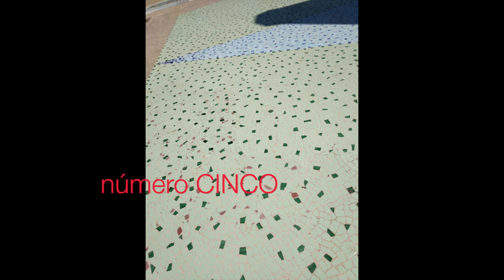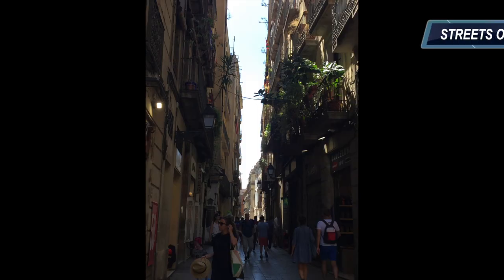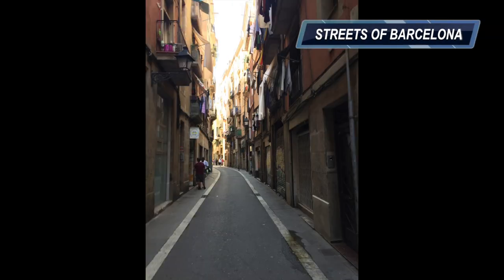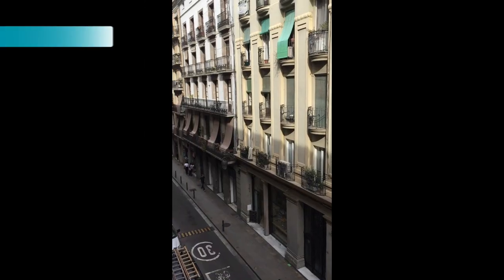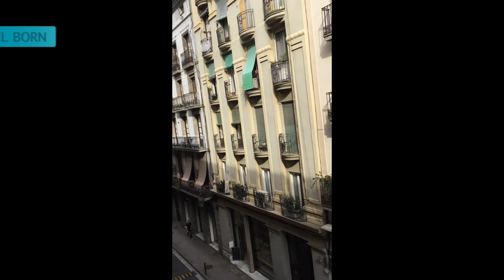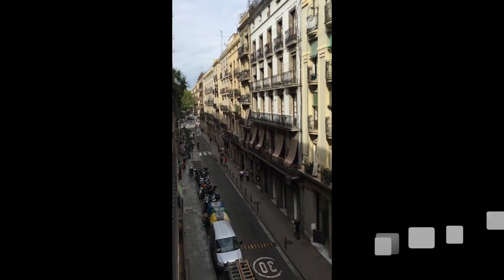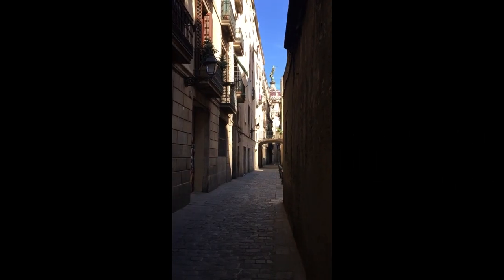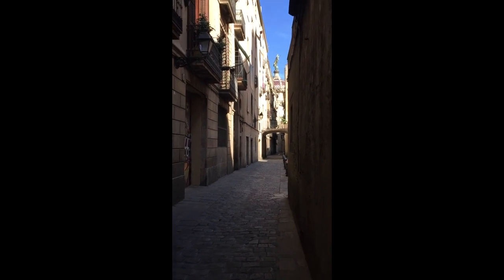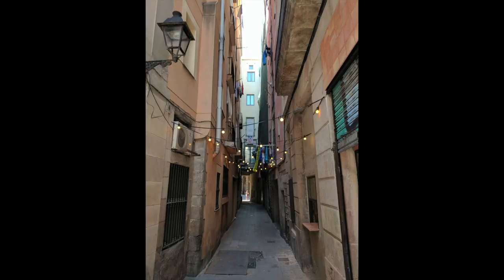Number five — this one's more of a journey than a destination. Number five is the streets of Barcelona. We felt very safe walking the streets of Barcelona. It seems around every corridor there was something new to explore. We stayed over in this area called the El Born District, which is more of a hip new area in Barcelona — a great area to stay. We walked for miles just staring at the ancient buildings, small walkways, and restaurants. The balconies were filled with plants and the brick driveways sort of echoed from the pattering of your feet.